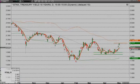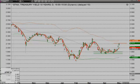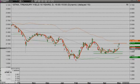Treasury yields jumped 0.2% last week. That's a positive development for the U.S. economy and points towards the likelihood that the Federal Reserve will start to raise short-term rates as early as June. We think the most important theme out there right now will be higher U.S. interest rates. If the 10-year yield gets above resistance, right around 20.11, we think that opens the door to higher yields here.